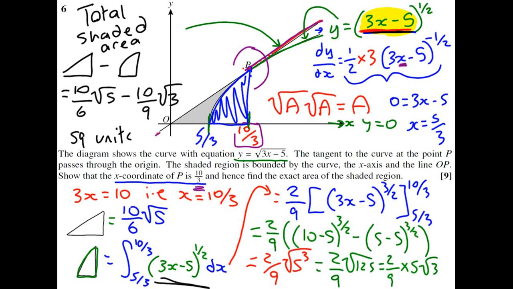So that is our final answer. That is a difficult question. Hopefully you followed what was going on there, but there's a lot of things that you need to notice. Probably the most important thing is about the gradient and how to put it in y equals mx plus c form. Right, moving on.